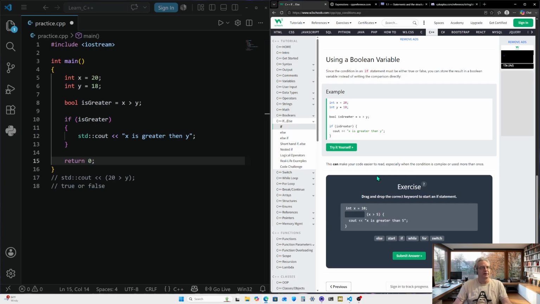This can make your code easier to read, especially when the condition is complex or used more than once. There's another example right there, used more than once. It might be used more than once, but even after it's used more than once, or if we want multiple times, this tells us: yes, the first 20 people in line were old enough to vote. You're getting stats now. Out of 50 people total, the first 20 were old enough to vote. The 21st person was not old enough to vote. Out of all 50 people, we had 3 total that weren't old enough to vote. The rest were old enough, so 47 people out of all of them were old enough to vote.